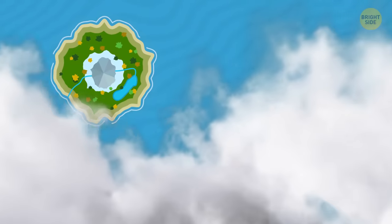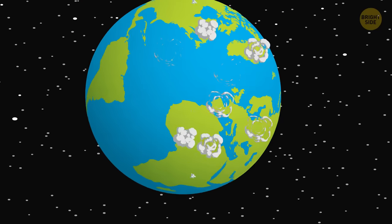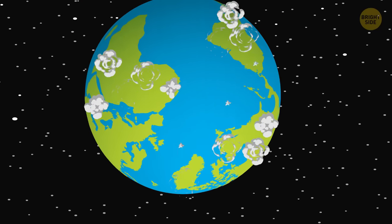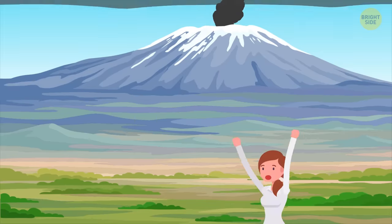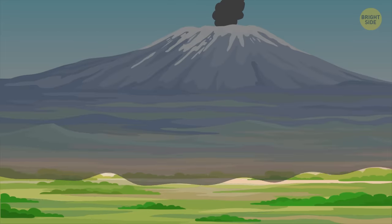I'll switch your perspective now, because you won't like what happens to you in the next several minutes. Let's take a look at the planet from space. All across its surface, you see billowing spots of smoke. That's all the volcanoes on Earth starting to erupt at once. Smoke is kind of a herald of what's to come — it rises first, warning us of the danger.